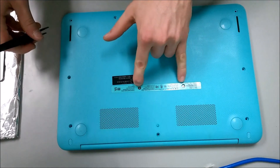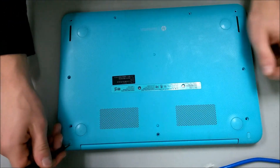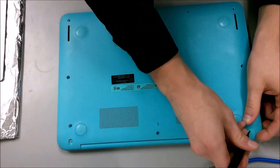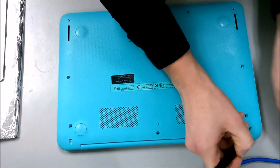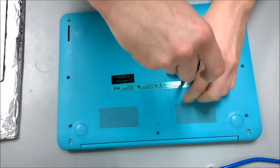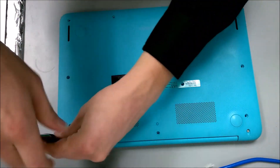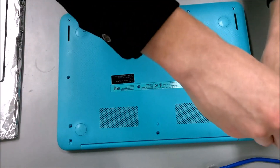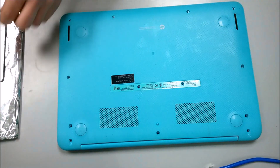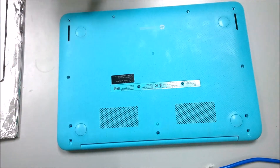Those two in the middle are removed, which exposes two more screws. While I have the tweezers, I'm going to go ahead and expose these two back bumpers as well, where it also hides another set of screws. Now all four of those are exposed and I'm going to remove them. You don't necessarily have to keep track of which screw goes where — all screws on the underside appear to be the same length, so you should be able to universally use them anywhere.